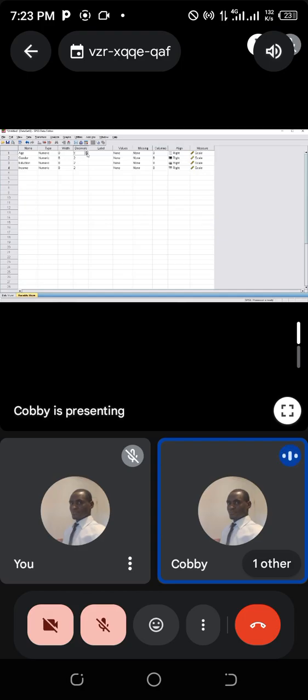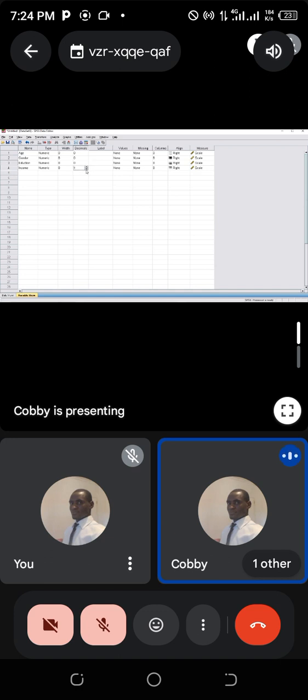For instance, you are looking at gender. Gender will not have decimal places. And for age, we just want to mention the exact age, like you are aged 29, you are aged 25, someone is aged 24. We don't want to put decimals, so we have to reduce to 0. For gender also, we don't have decimals, we reduce to 0. Level of education is a categorical variable, an ordinal variable, so there are no decimal places, you reduce it to 0.